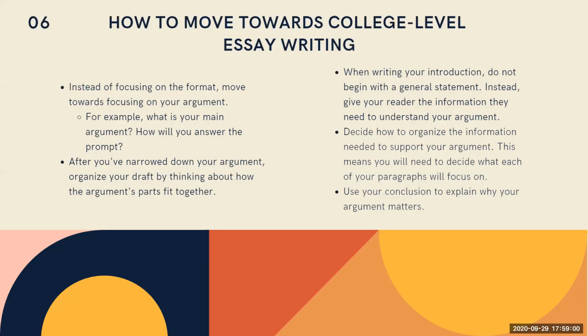So in the example paragraph I'm going to show you all, the first sentence is, a civil war occurs when two sides in a single country become so angry at each other that they turn to violence. So that's a very general introduction sentence, right? It doesn't really tell me much about what the paper is going to be about. It's just an observation about wars in general.